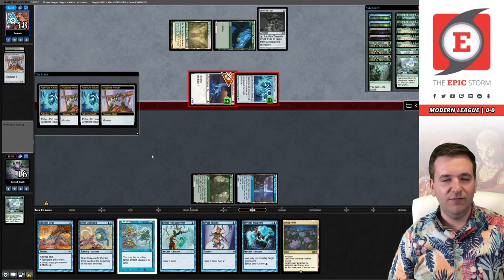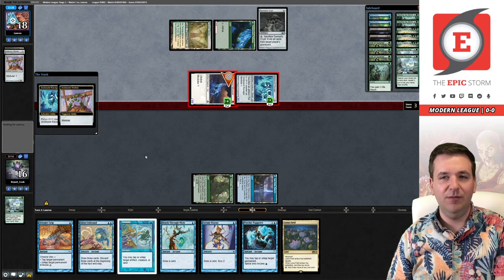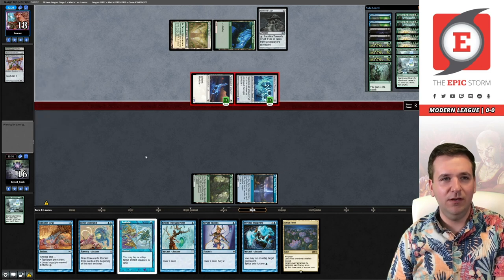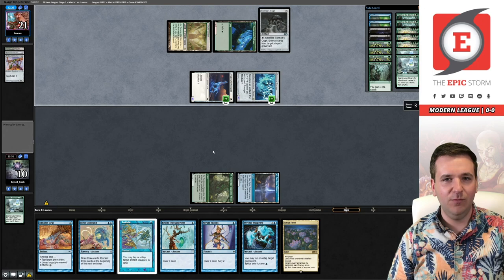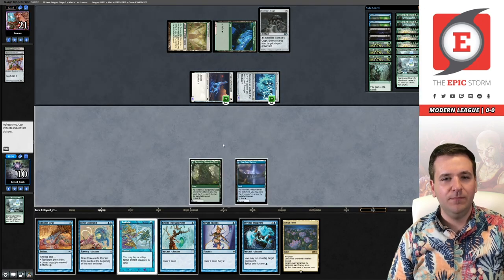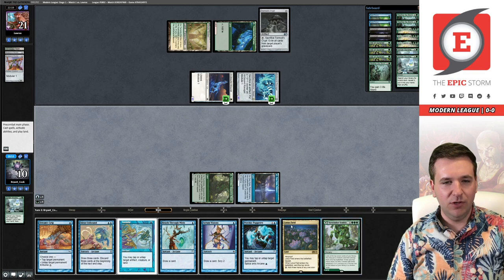Well, your life total doesn't matter. I guess it does a little bit. That's not fair. It does matter a tiny, tiny bit. But I have a feeling by the time I can win, the difference between 18 and 21 is not going to really be an issue. Time to go. All right. So that was a dead draw.